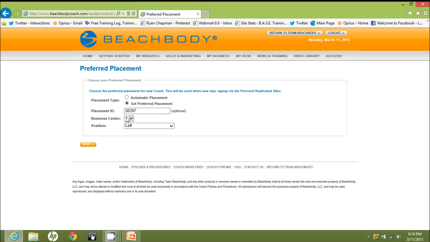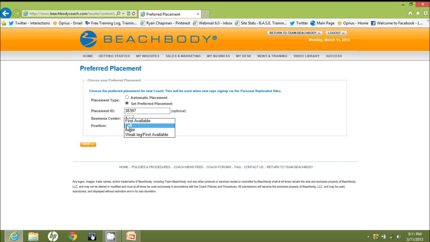Business center for all of you is going to be 1 because you only have one business center. Once you get to 2-star diamond, you can open a second business center that all adds to your same account basically. That'll make sense later, but for now, business center stays at 1. Then you have these position options: first available, left, right, and weak leg first available. You are going to use left and right, and what this is going to do is put people on the outside left leg and the outside right leg, and I'll show you what that means. But those are what you want: set to left or right and set preferred placement.